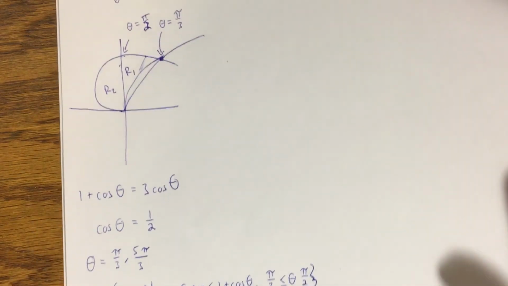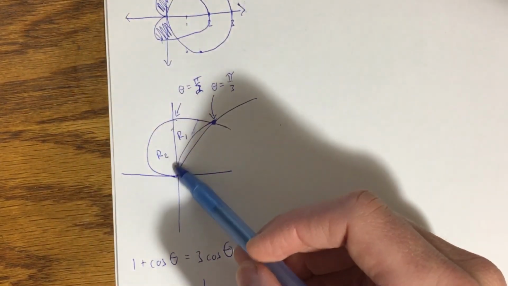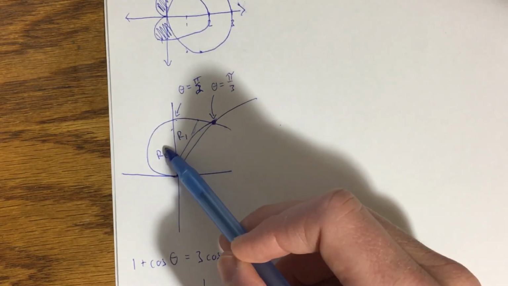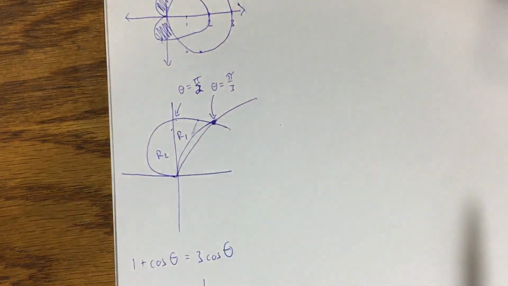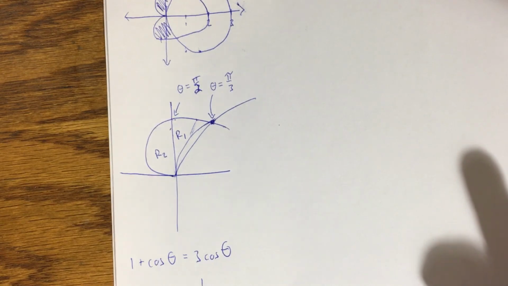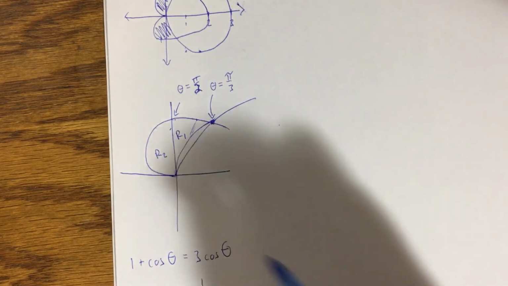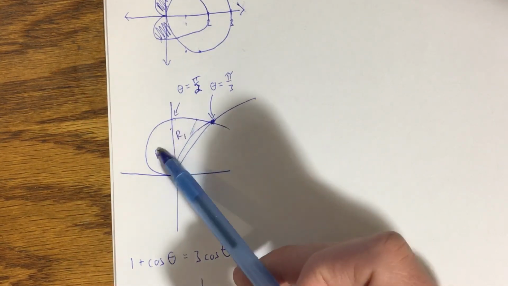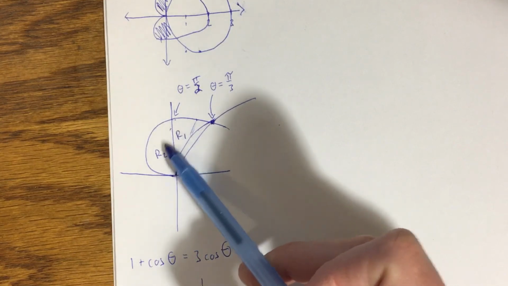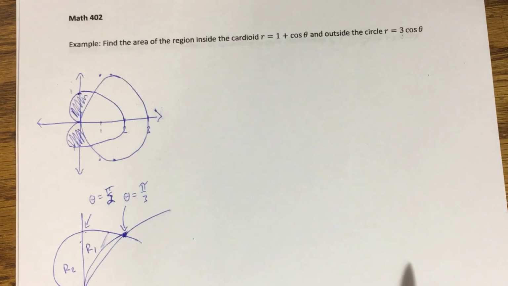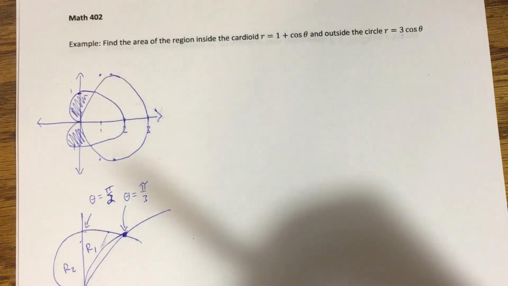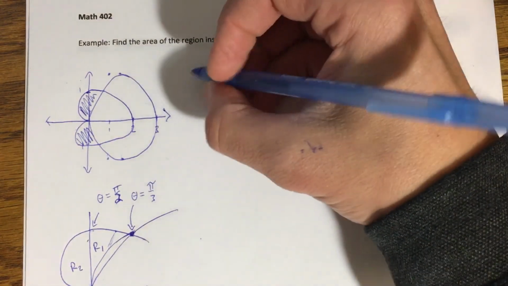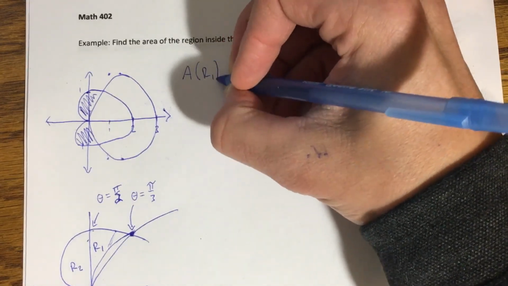Okay. Now, using one of those properties, the region that I'm looking for the area of is the union of these two regions here, and we had that property, I want to say it was 15.2, which says that to evaluate the double integral of a union of two regions, we can just do the two regions separately and add those. So what I'm going to do is find the area of R1 and then find the area of R2 and then add those up to get the area of this region, double that answer to get the area of the entire region. So let's start with the area for region 1.